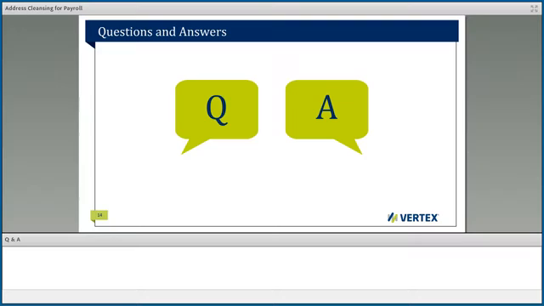All right, thanks, Dan. Another question came in here. What does your address cleansing application do that your standard geocoder doesn't? I think I'll take that one, Tony. So the geocoder is a way of converting a city, state, and zip combination into a geocode that you would use for jurisdictional assignment. Our address cleansing solution actually takes a full street level address and utilizes that information to convert it to a geocode. And it's a much more accurate way of getting to a specific Vertex geocode. And in addition to the fact that we can use an actual street level address for it, it also returns the ancillary payroll details like PSD code and school district code as part of the results.